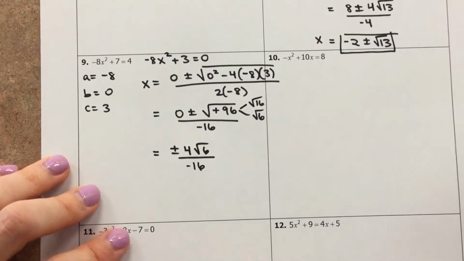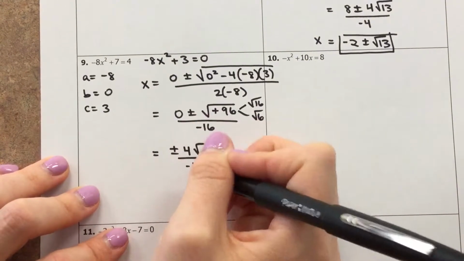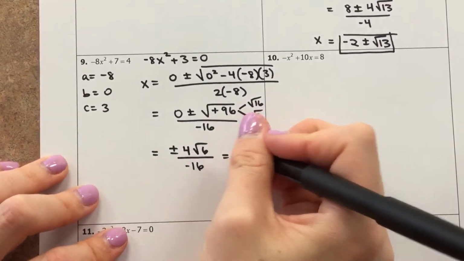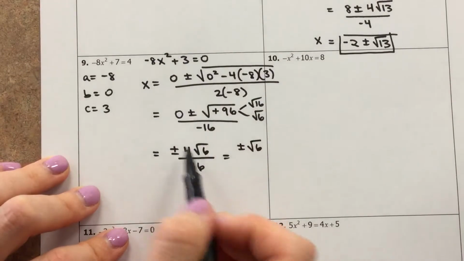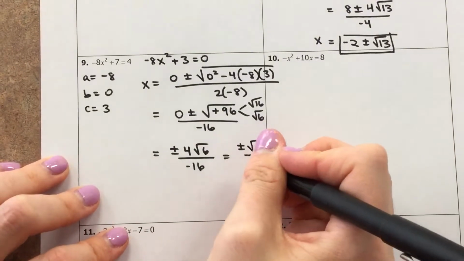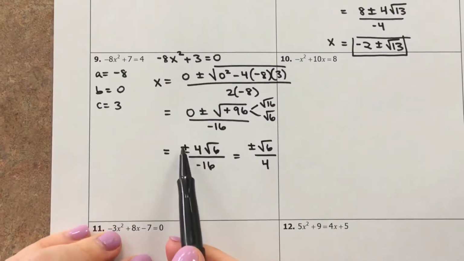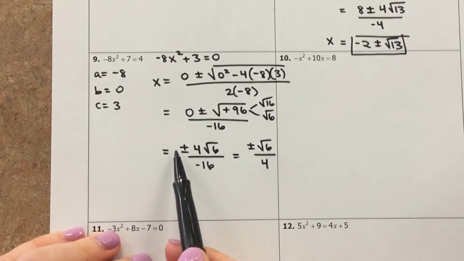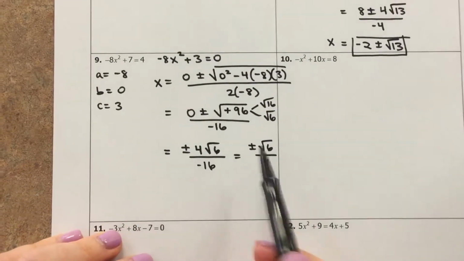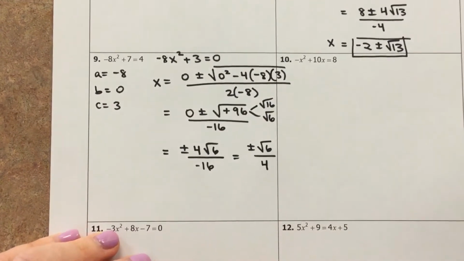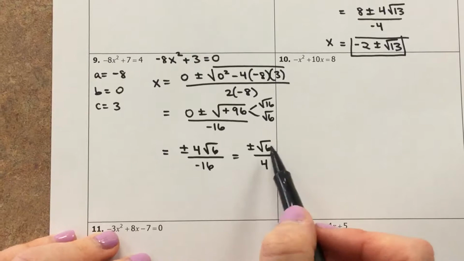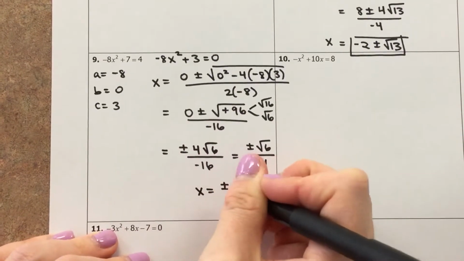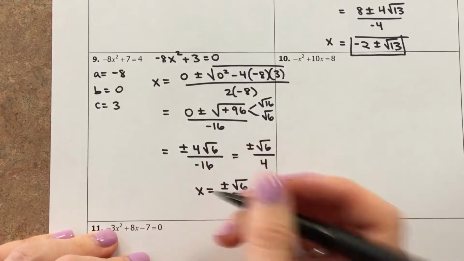So let's reduce this down. So my 4 over 16 reduces down to 1 over 4. So this is now just a plus or minus root 6, because this reduced down to a 1. And then I'm just going to leave this as a 4, because same thing. If I take a positive and divide it by a negative, I get a negative. If I take a negative and divide it by a negative, I get a positive. So I still have one positive, one negative. Now notice these ones cannot reduce, because the 6 is under a radical and the 4 is not. So for my answers, I have some more irrational values here.